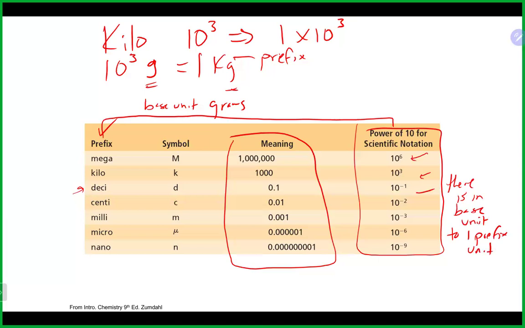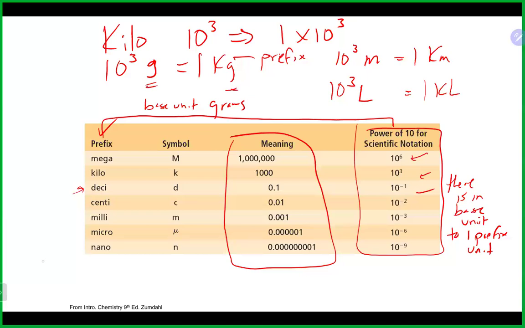Does it matter the actual units? It doesn't, because if I had meters and kilometers, in 1 kilometer, which is the prefix unit, there would be 10 to the 3 meters. If I had liters and kiloliters, in one of the prefix units, there would be 10 to the 3 liters. It doesn't matter the units, it's the prefix that's most important. It's the same conversion regardless of which one that you do.